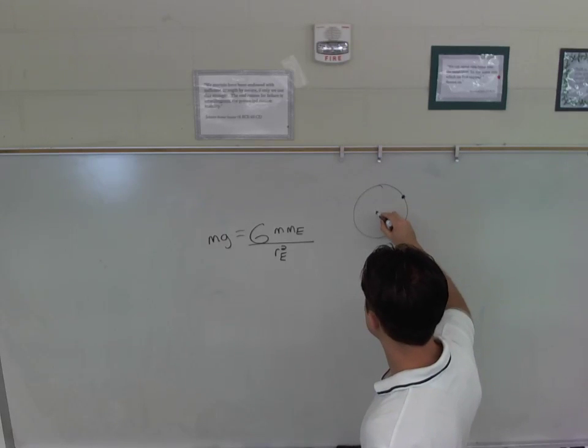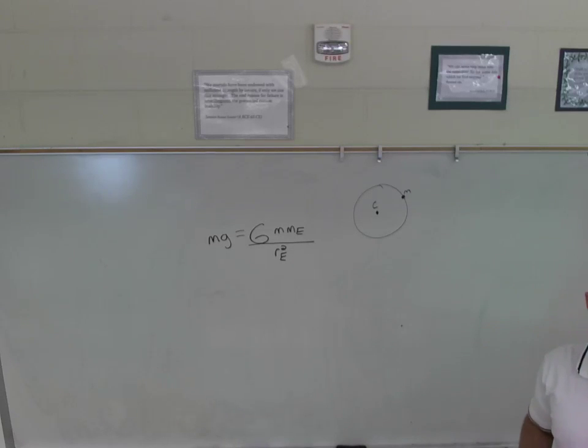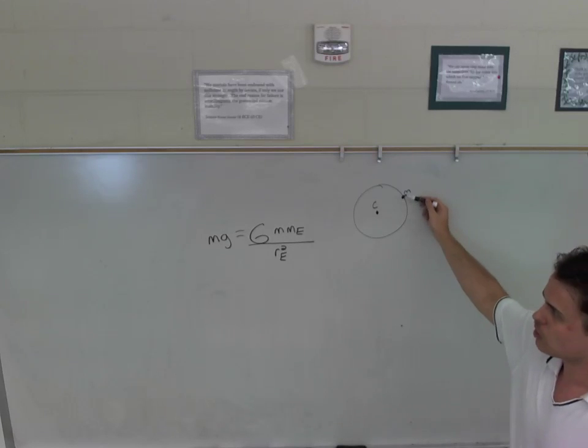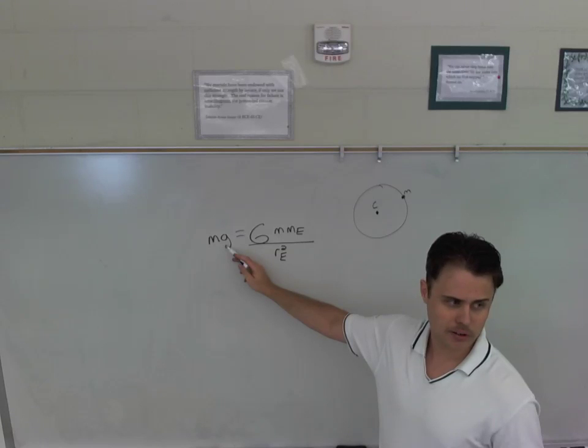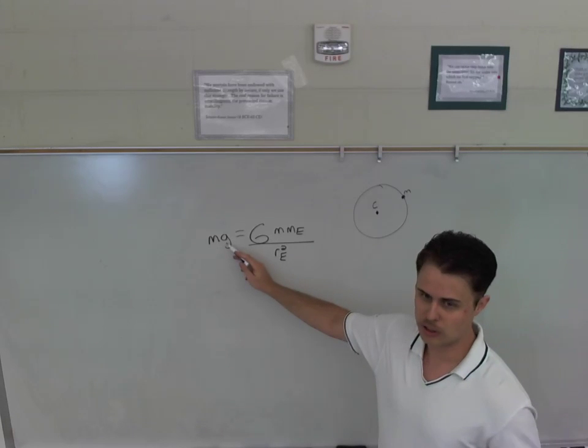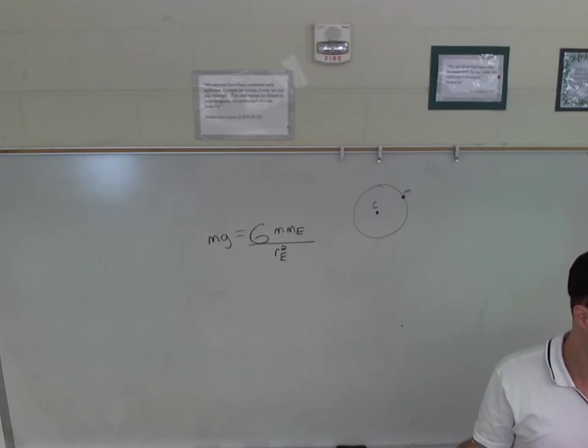Okay, here's the center of the Earth. Here's an object at the surface of mass m. And they said, just like we said a second ago, the force of gravity on the Earth's surface is just mg from Newton's second law, right? And g is 9.8 on the Earth's surface. That's been known for a long time, right? You can just measure how fast stuff falls, and you can find that 9.8 really easily. Like that's a lab we could do in this class.